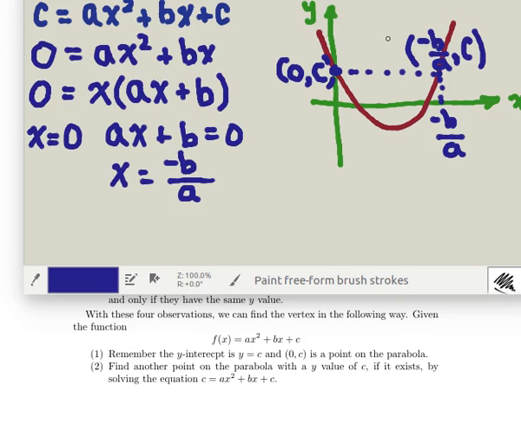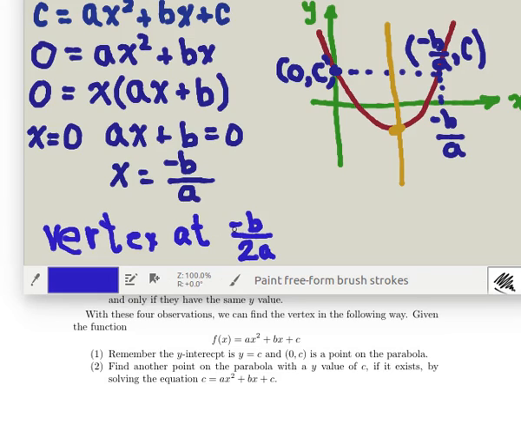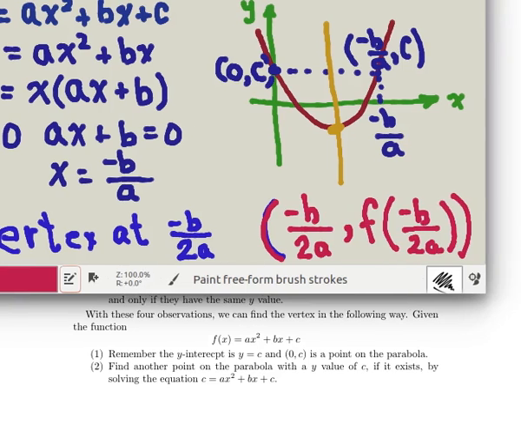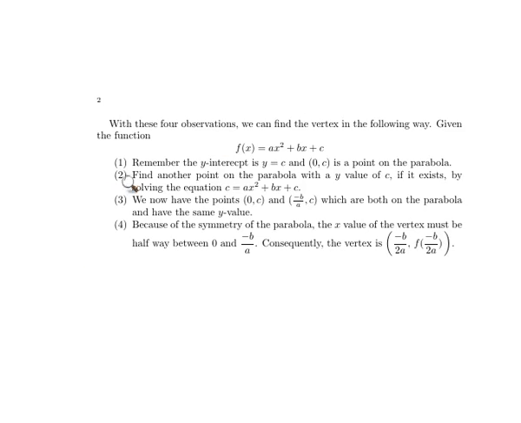So when we look at this line of symmetry going through the vertex, this distance has to be equal to this distance. In other words, the x-value of the vertex has to be halfway between zero and minus b over a. Halfway between zero and minus b over a is minus b over 2a. So the vertex has to be at minus b over 2a for the x-value. We can find the y-value by substituting that x-value back into the function. So the vertex will be the point (minus b over 2a, f(minus b over 2a)). So there's a summary of those steps that will show up in the handout that goes with this video.